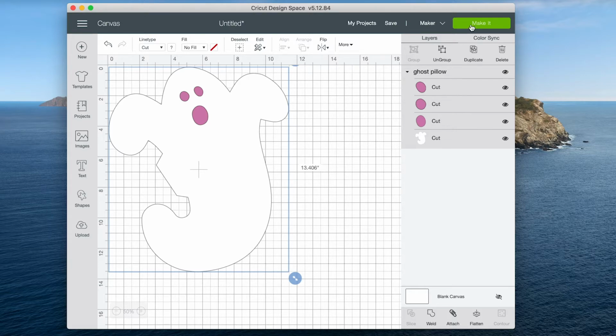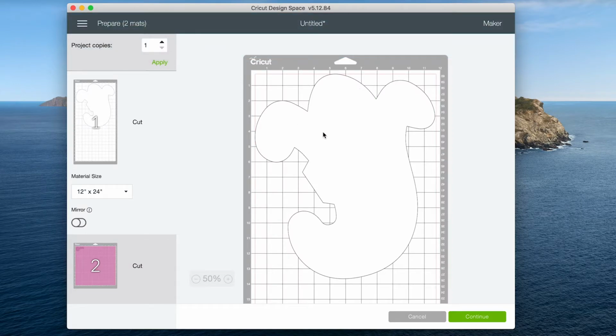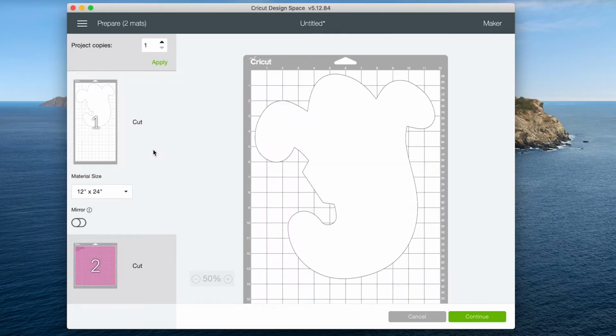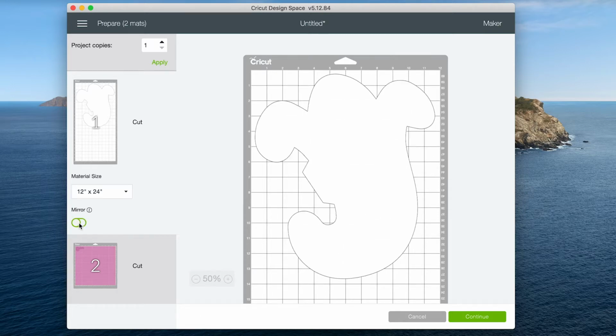So now we're going to go to make it. Here you can see the two designs appear on the cutting mat separately, and so at this point you can select mirror, and this is if you have a fabric with a pattern and you want to cut the front and the back out. Just make sure you're going to have to cut it, go back and select mirror so that the fabric will lay properly on top of each other.